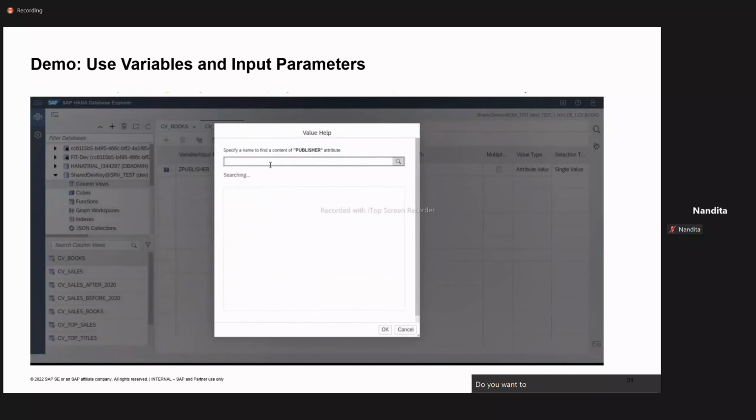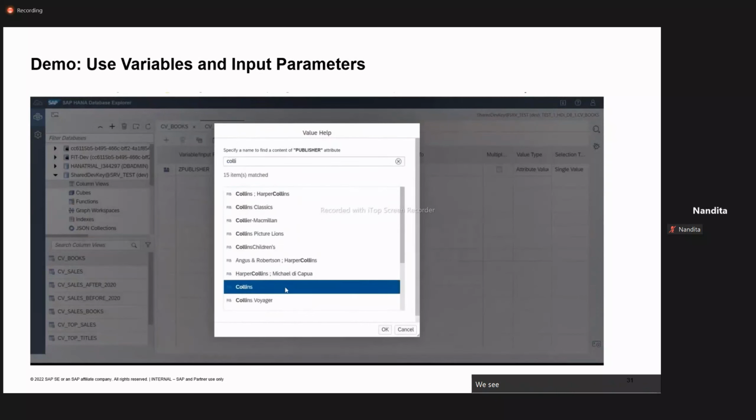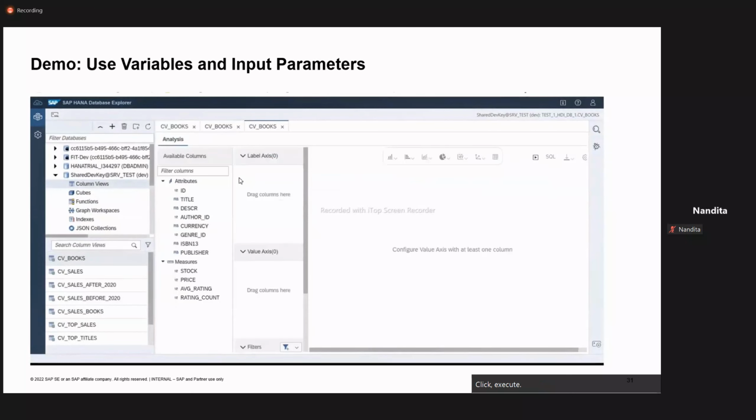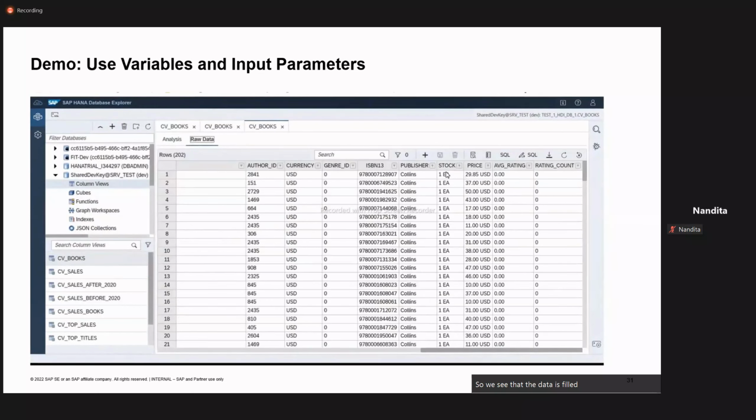We want to select Collins. We see Collins is present. Click execute. So we see that the data is filtered by publisher column on Collins value.